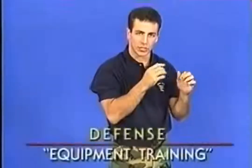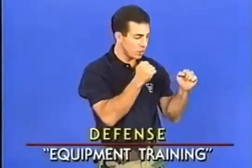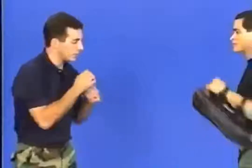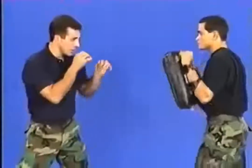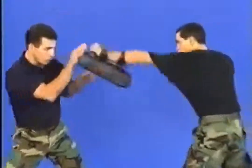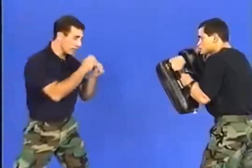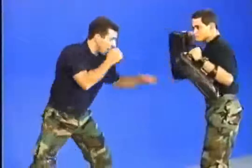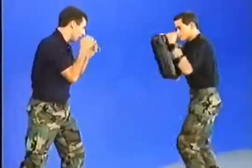Okay, the next important part of training effectively against the punches is to have your partner put the pads on and throw punches at you, okay? This way you can effectively defend against them and put combinations in behind them. So the first thing we talked about is just the jab. When your partner jabs at you, you can just evade, again, by either parrying catch or parrying slip, and then you can return just one simple jab, okay? Again, one.